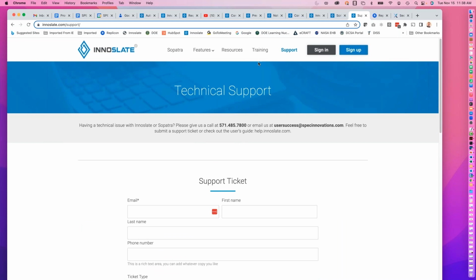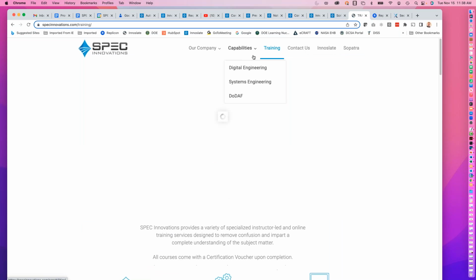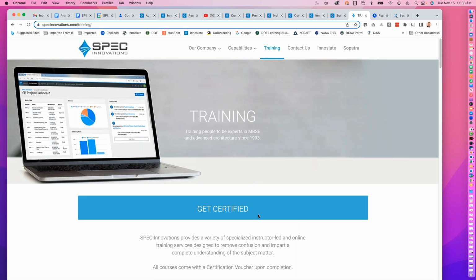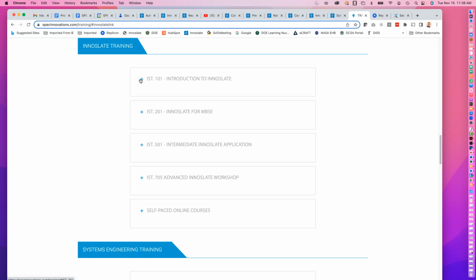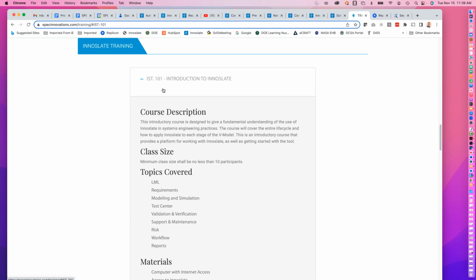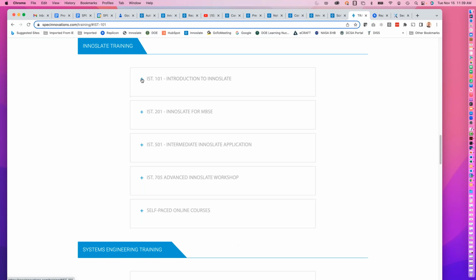And then check out training. There's a training tab. We have lots of different training options, particularly for Innoslate itself. What many groups will do is get one of our advanced workshops. The workshops are anywhere from a few days to a week or two, depending.